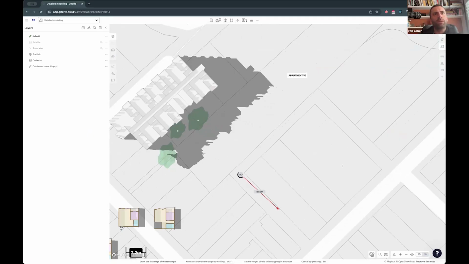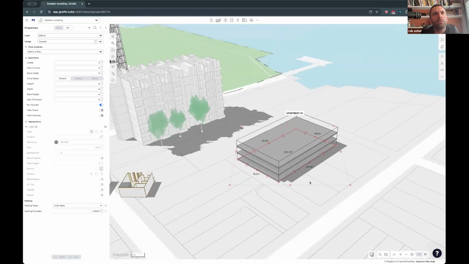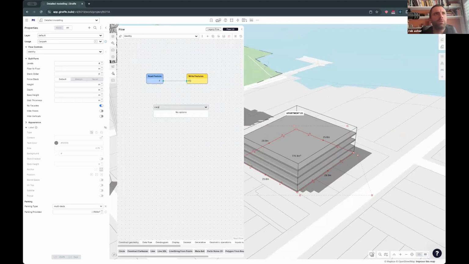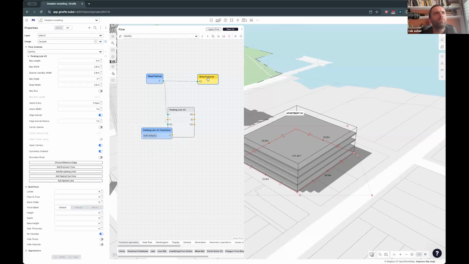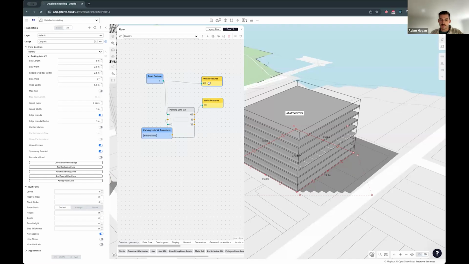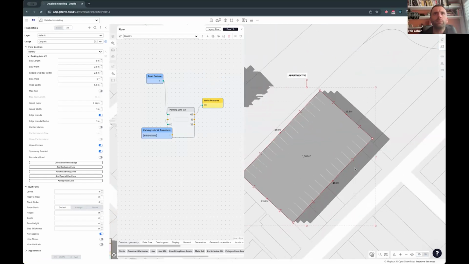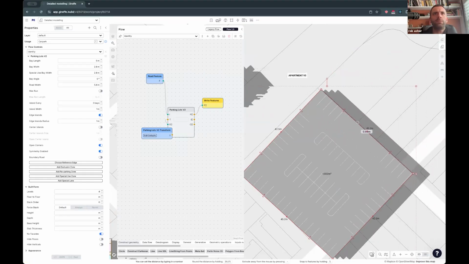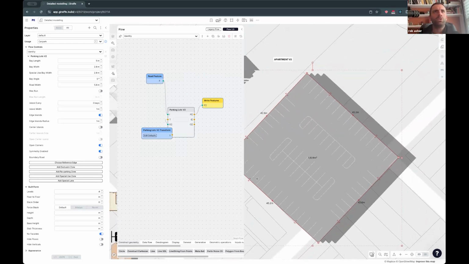So we've got the multi-deck car parking, which is just car parking with multi-deck. And if I grab the flow editor and put in the car park, so I'm just building it up from first principles. So parking lot V2, there's the input. Parking lot V2 transform. And this is probably something that we could add to the content library as well. Exactly. Yeah. So we'll get there in a second. All right. So let's say that's our layout.